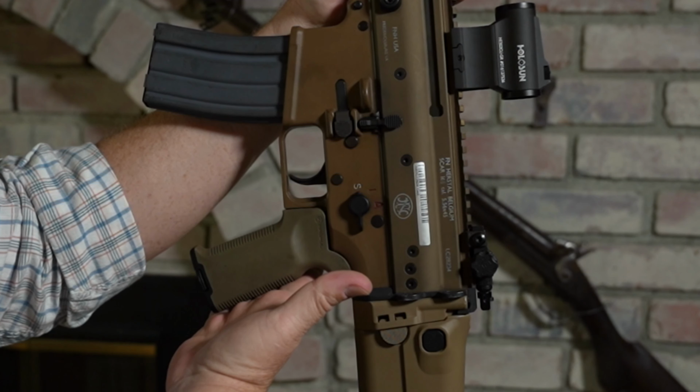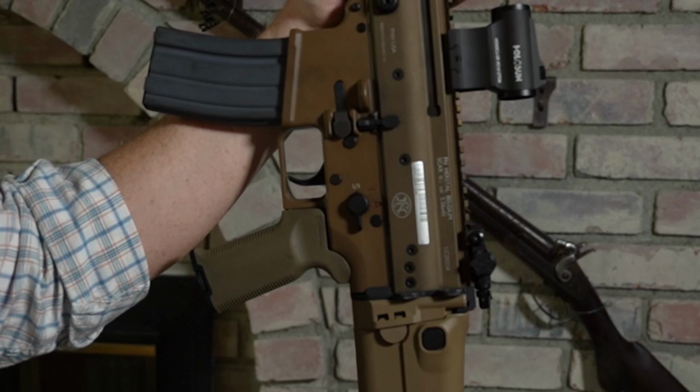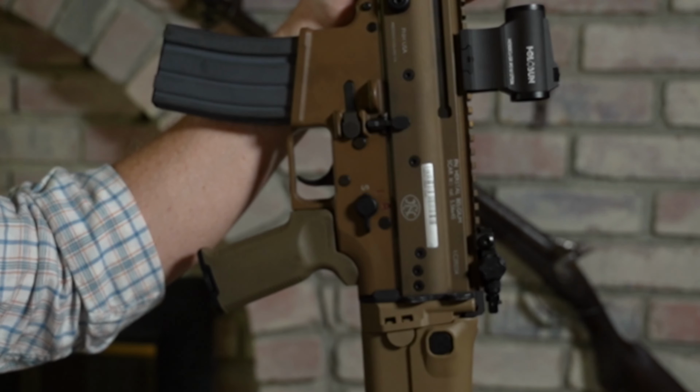Now you notice the grip is different. This is the Magpul grip that did not come stock. We like the more vertical grip instead of the swept back old AR version.